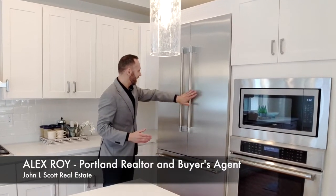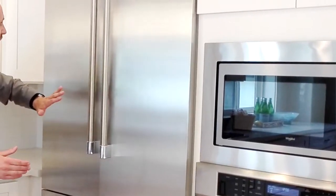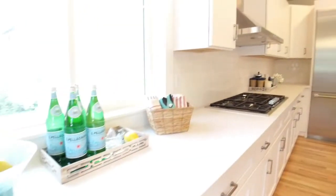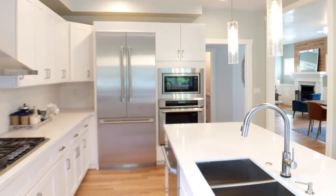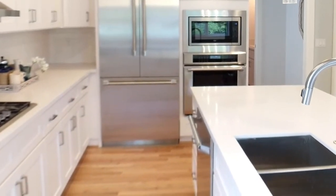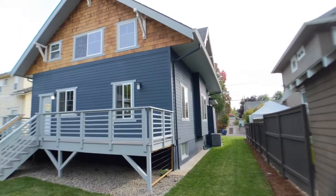The built-in fridge is gorgeous — it's electronic, it just pops right out and then self-closes. On the other side, there's also a built-in stainless steel dishwasher that is high-end with its stainless steel panel. This is just excellent quality of appliances in a home that has clearly had a lot of great work put into it. Also off the kitchen, there's a door leading to the backyard with a great deck right off of it, and a detached garage outside.